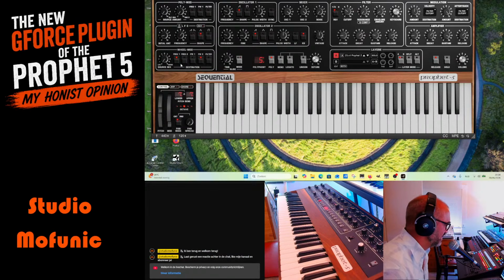Yes, identical. Frequency of oscillator 1 modulation, the frequency of oscillator 2, then you have the pulse width of 1 and pulse width of 2, and the filter. The same thing. Glide, the same thing here also, but you have 3 modes: glissando and legato, and I don't know if I have the same settings on the synth also. You can choose them both here, of course.